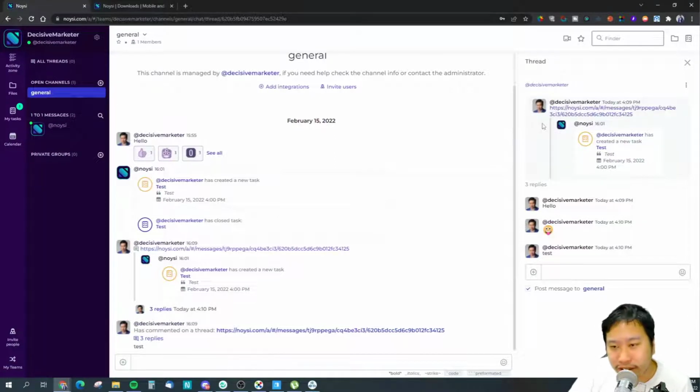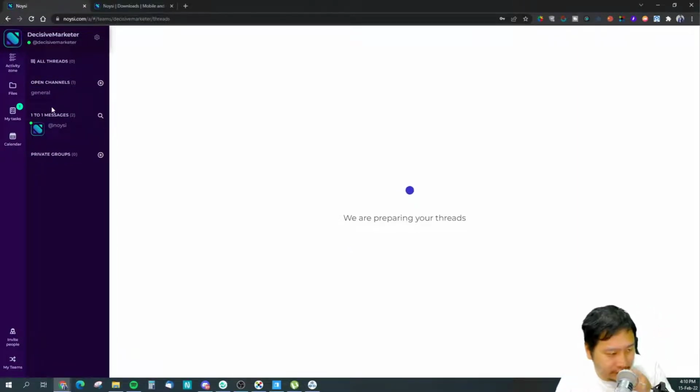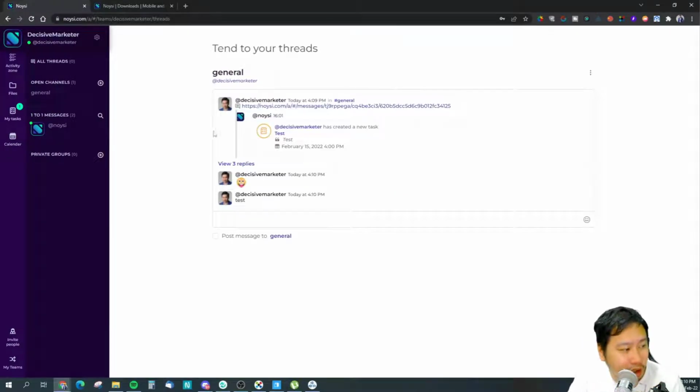I think that the UI is great in this section because the comments, the threads, are actually being shown in a slide out small little window right here. Okay, and that helps you to see what is going on in the chat itself, and you can still see what's going on in the thread. So if you are communicating with someone working on a simple task, then I think the thread works really well right here. And then you can unfollow the thread. Okay, and let's check out all threads. So you can see all your threads in here as well. So if you just click on all threads, you can see that.